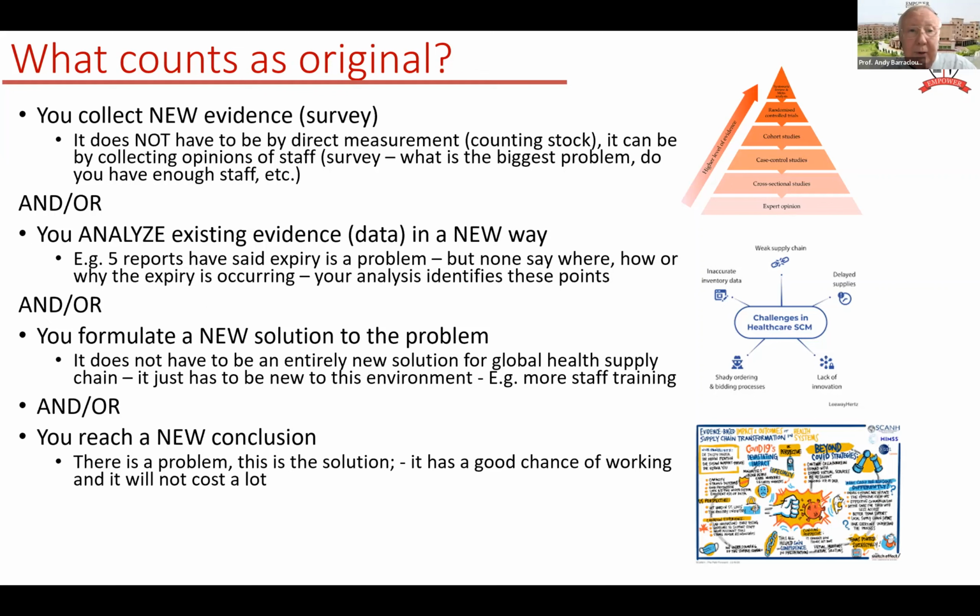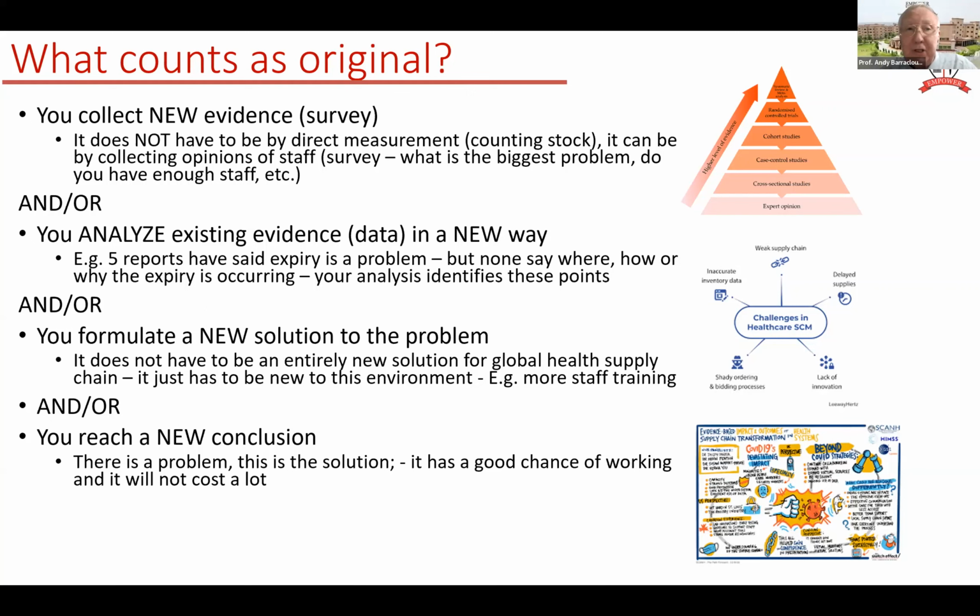Or you can formulate a new solution. So you can say this report has collected this data, it's found this, but nobody solved the problem. So you're going to formulate a new solution. That's original, that's okay. Or you reach a new conclusion. So you take an existing report, it's already collected data, it's analyzed it, but they concluded this was the case, but it didn't work. So you make a different conclusion saying that wasn't really the problem. The problem is, and we go from there.